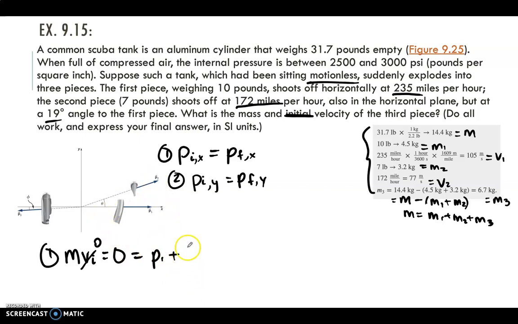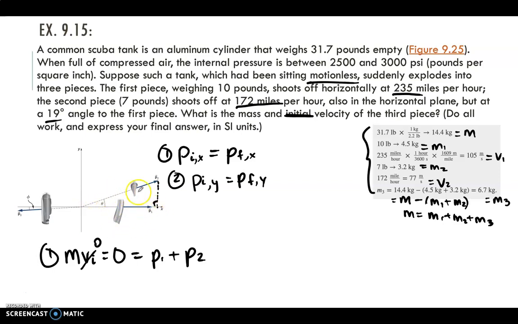And then we'll have P2. Now P2 is a little bit different. So we have P2. It has an x and a y component to it. Okay. So think of this as a right triangle quickly. Okay, and we want this x-axis. We know that angle theta, okay, so it's going to be what?